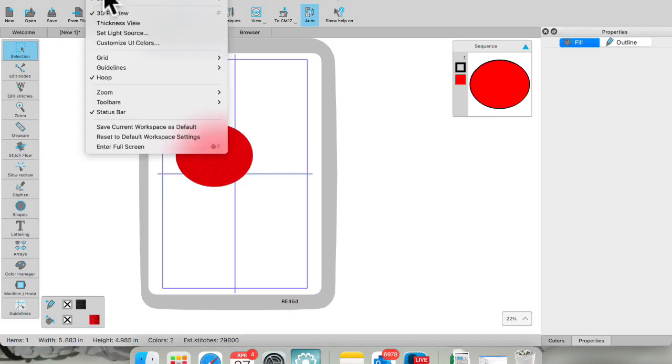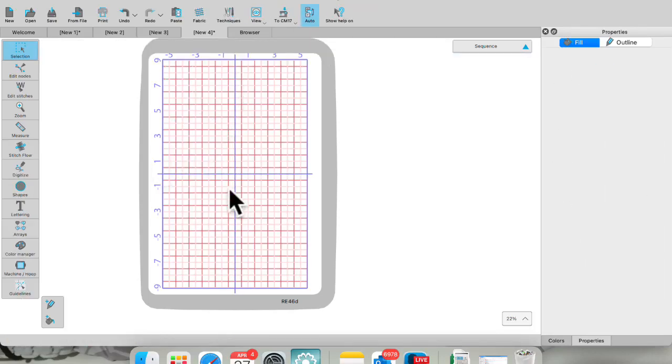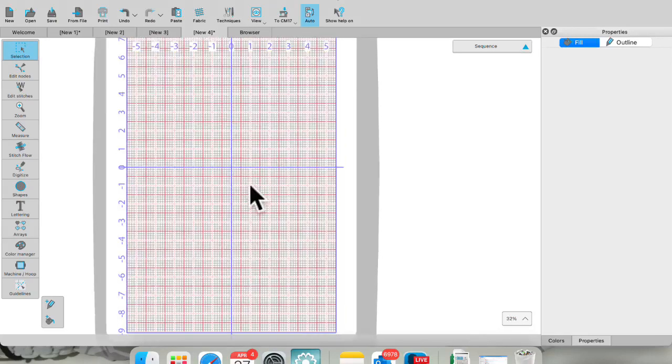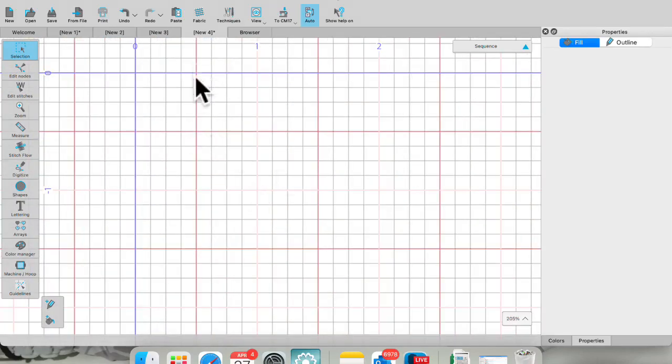All right, let's show you one more thing on the work page. You noticed when I turned on my grid, and I'm going to undo this. My grid looks a different color than yours. I'm going to do a tool spotlight on this as well, but you can change the colors of your grid. So I'm going to zoom in here so you can see. My major line is this kind of darker red. My medium line is the light pink, and then my minor is the gray.